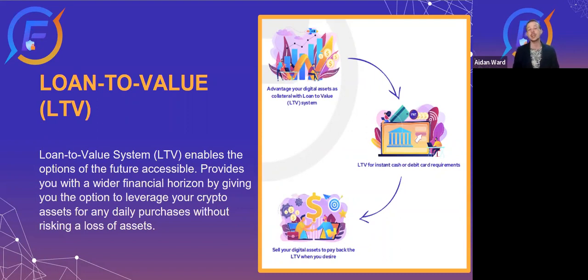Now, the amazing thing with the loan to value cash system is that you don't have to pay back the interest rates with just fiat funds. It's actually a combination of things. It's fiat, it's digital, and it depends on what your finances actually look like in terms of what you can facilitate for those payments back. But I must stress, guys, that every single time a loan to value is used, so is a little bit of FNT. That is the only mandatory component of the loan to value cash system, that you're constantly feeding back more FNT tokens so that the ecosystem can still continue on.